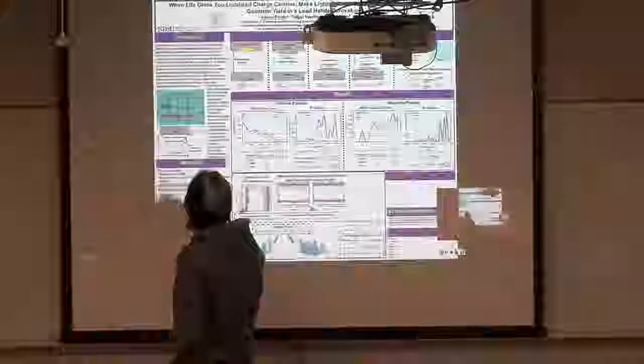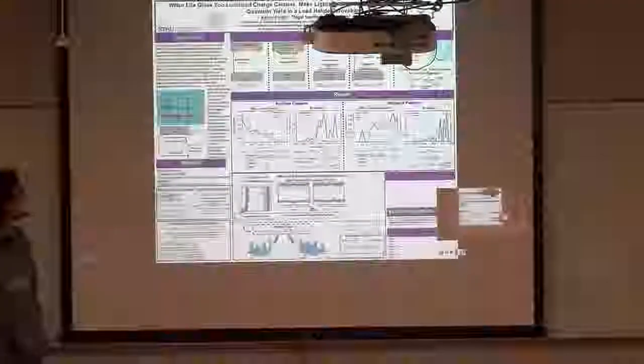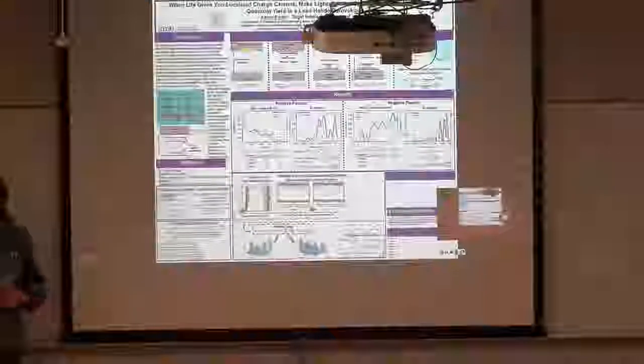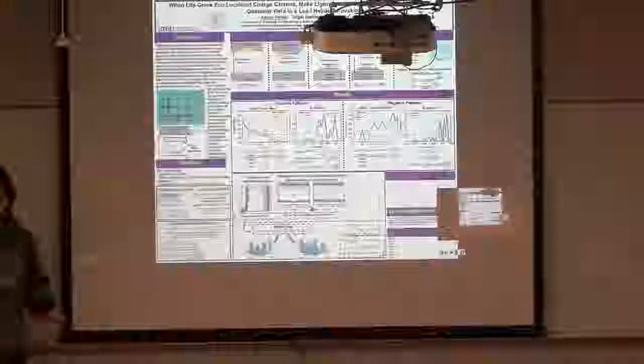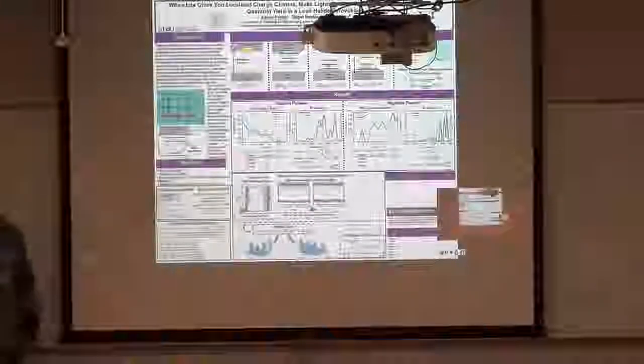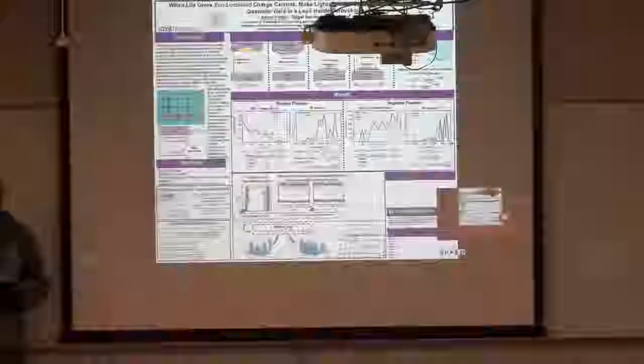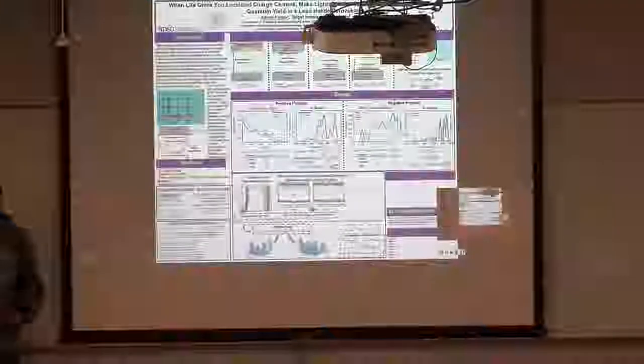For time, I'll skip past most of the introduction that I would normally do, but I'll say basically that we're looking for polaron formation in halide perovskites. It seems like an intrinsic feature of these materials in the excited state that they form polarons for both positive and negative charges. For my title, I tried to make a play on words: when life gives you lemons, make lemonade. Usually people avoid polaron formation because it's not good for photovoltaics or charge migration, but if life gives you localized charge carriers, try to make light. I don't know if people get that at first.